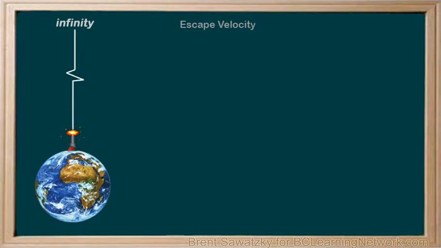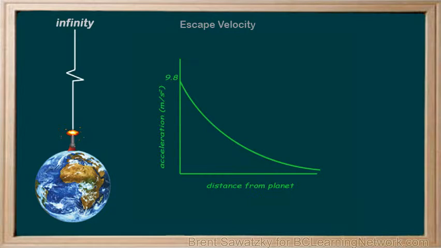And as a projectile, the vertical component of the velocity continues to decrease as it moves further away from the planet, due to gravity. As the object goes further, the amount of acceleration due to gravity is less. The force decreases, causing it to continue slowing down, but more gradually as it gets further away. If our object can be shot a long ways from the planet, the influence of gravity gets to be very small, but it's always present.